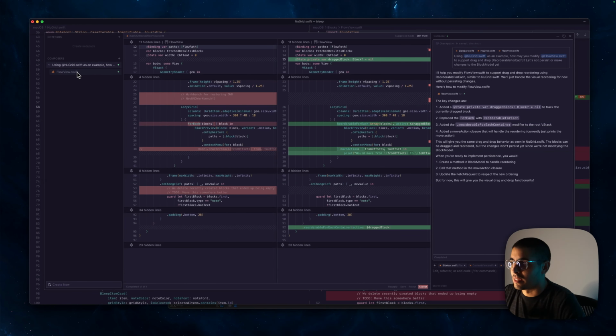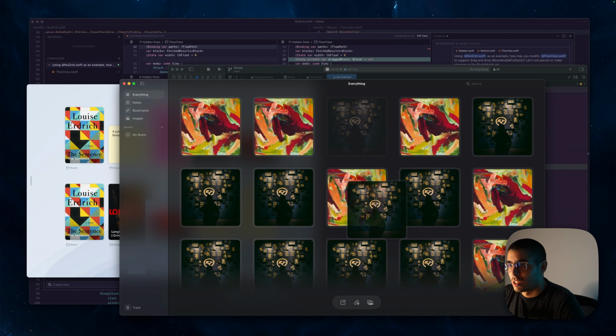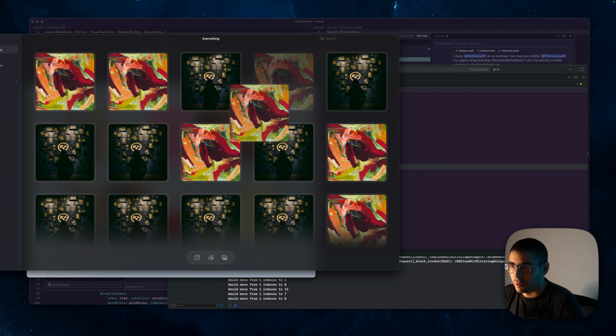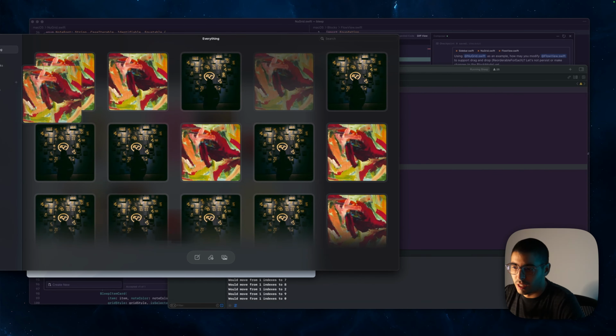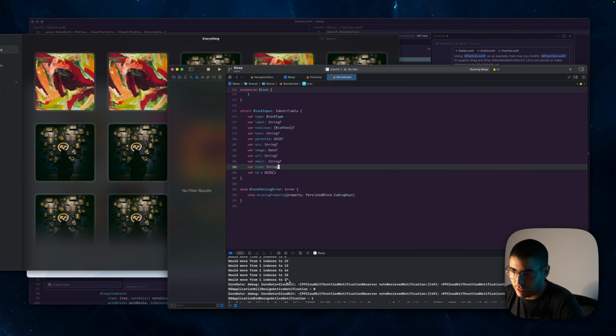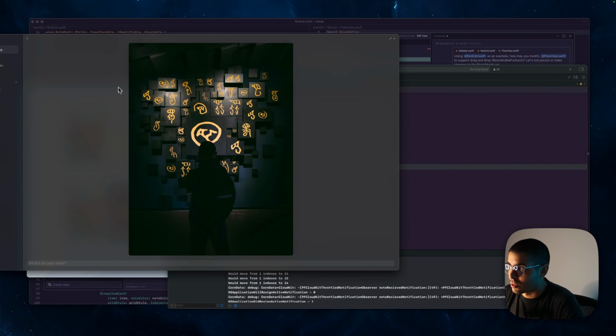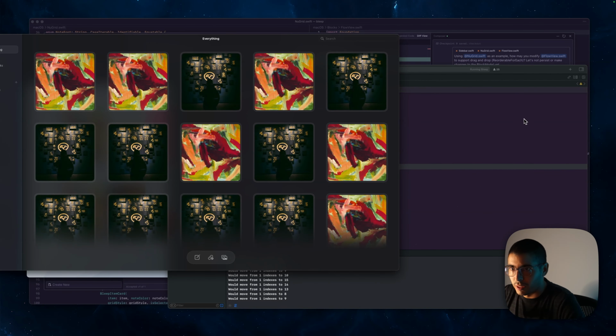And it's basically saying, all right, we're not going to make any changes to the block model pretty much. So let's accept that. So right off the bat, it's already draggable. See, it's having this preview initially, and it's telling us what it would do, right? It's basically logging different positions. Whoops. And this is kind of what we wanted.